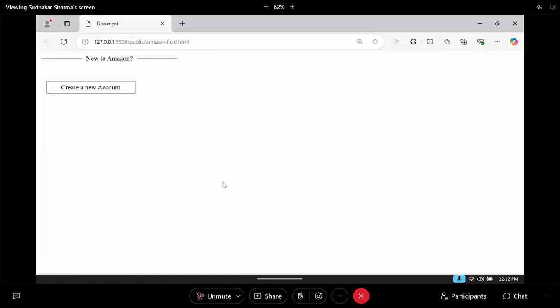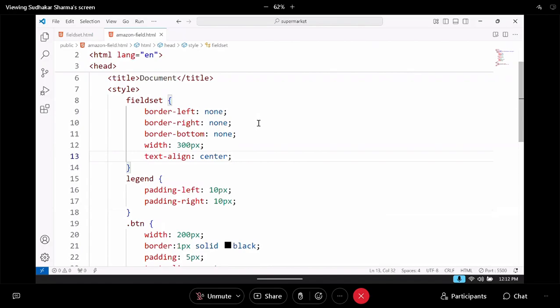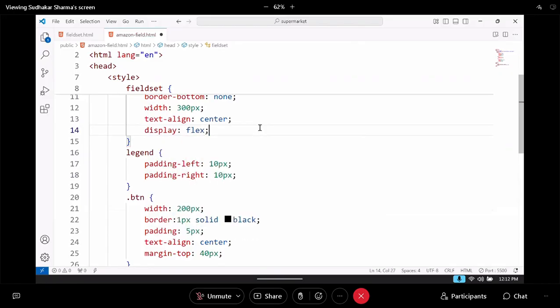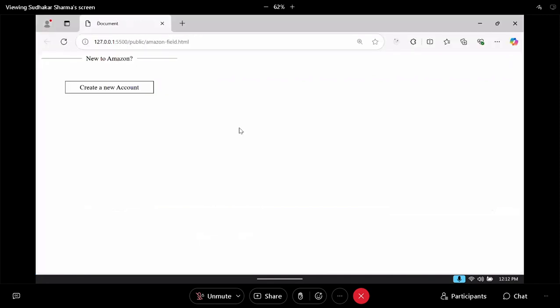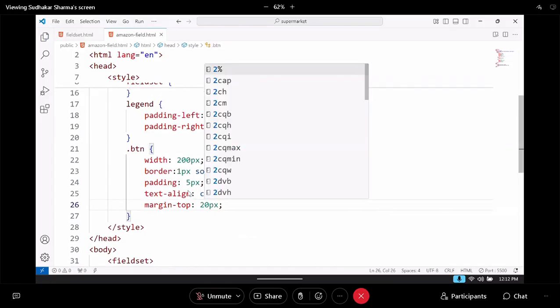It will be in this way. Placements, alignments, everything you can change. That is field set, text align center. You can use all other attributes also. What you can do, display as what? Flex, justify content as center. If you add them, it will come center. Margin top, I will just give as 20 pixel. That will be fine.